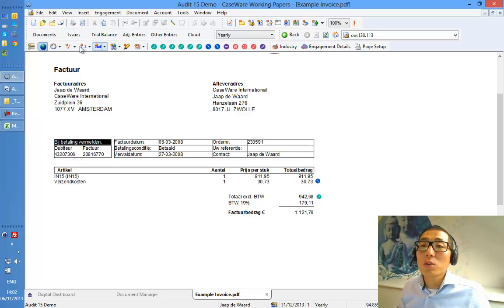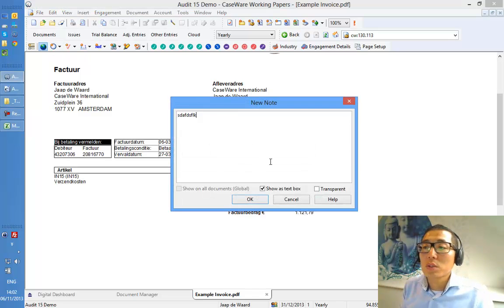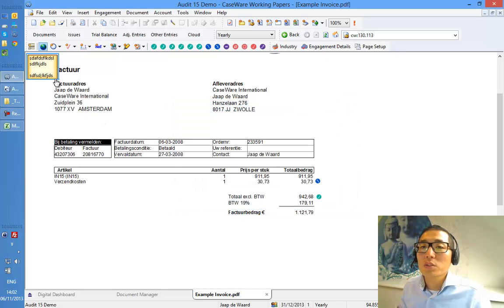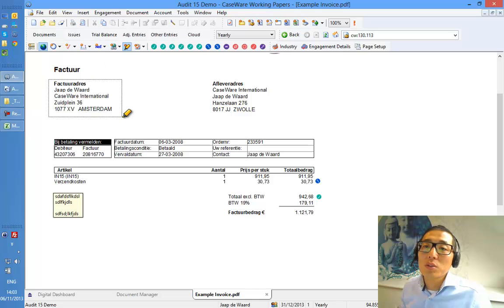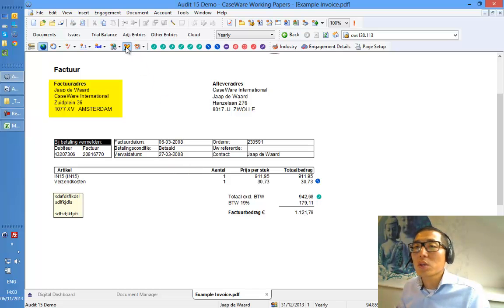I could also add a note, or now it's actually more a text box, or I can choose to show it as a text box, and I can just drag and drop that, but show it on the face of this PDF. So an invoice could be one example that would help you as part of the audit evidence. But it could also be a contract, and this one I like too, because especially in a contract you might want to highlight a specific area so that it's really clear and easy to get to for the person reviewing.